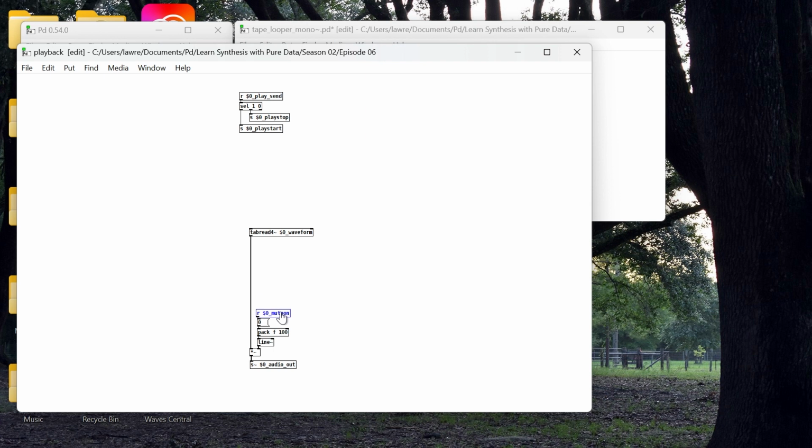Now, one thing I am going to do here, there's space here. I want to make sure there's space here because I know something I'm going to do in the future, not this episode, but in the future, we're going to be able to adjust some of these things. Or actually, you know what? 100 milliseconds is pretty... Let's make it 50. 50 is enough that it'll be smooth, no problem.